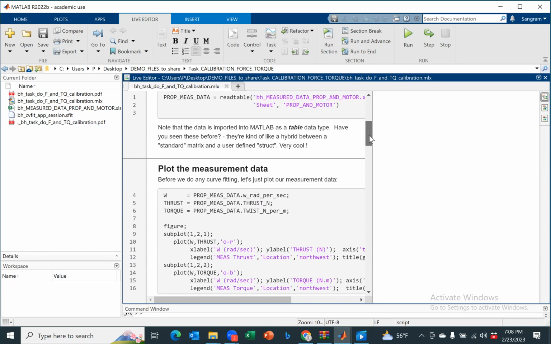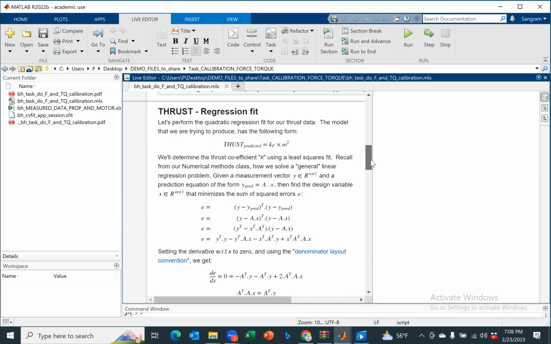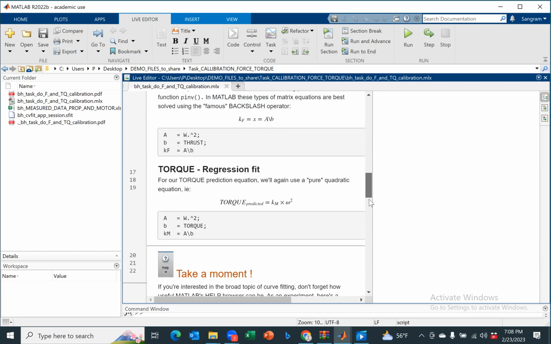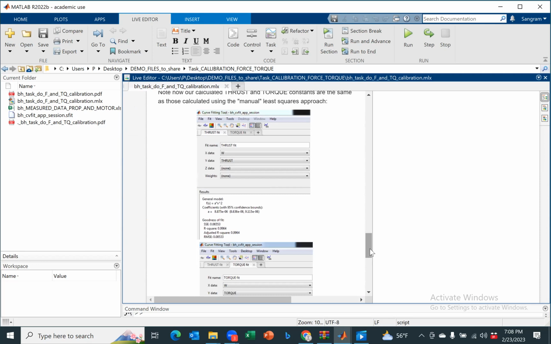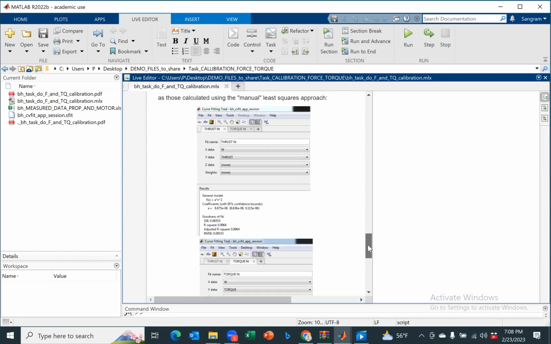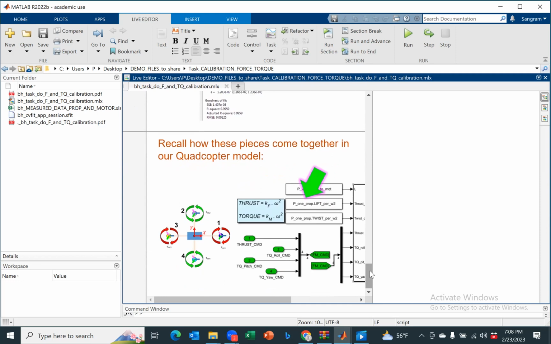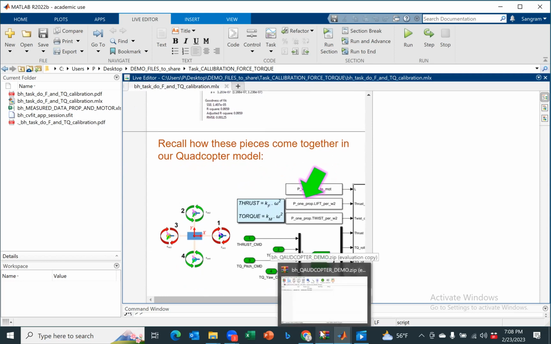So I would actually just go through that. Again, to find the thrust, you do the regression fit, and then you do all this, you get the torque. So this is pertaining to quadcopter, but basically this is how it is. Because quadcopter actually only has 4 motors, so it only has the thrust and the torque that are generated from the motors. It does not have any other control surfaces.